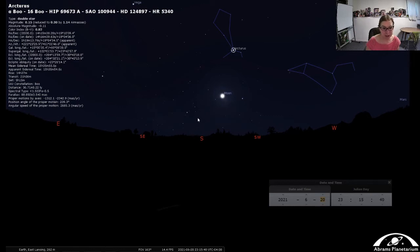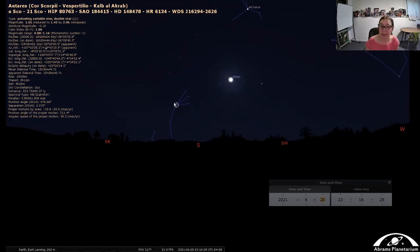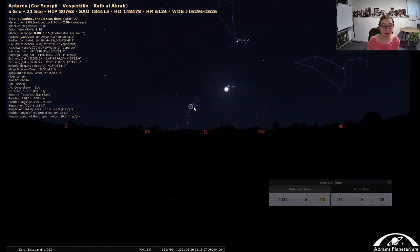The summer constellations are just really starting to show up. One of the first ones to look for is this sort of curly-Q shape with a bright reddish star. This bright red star is named Antares — A-N-T as in 'anti,' same root — and Aries as in the Greek name for Mars. So a lot of our planet names are the Roman gods, and Aries is the Greek counterpart to Mars. This translates to 'the rival of Mars' or 'not Mars.' Mars does pass by Antares on occasion and they are both similarly red and similarly bright, so it's important to know this star is not Mars.